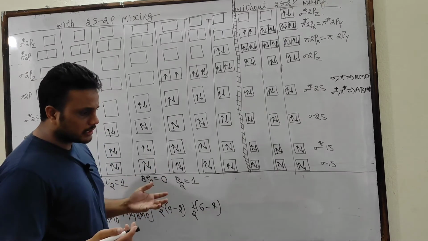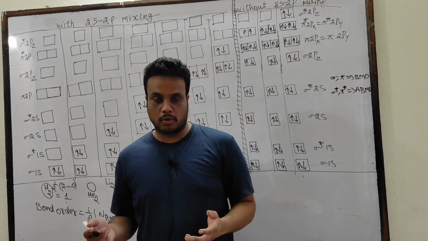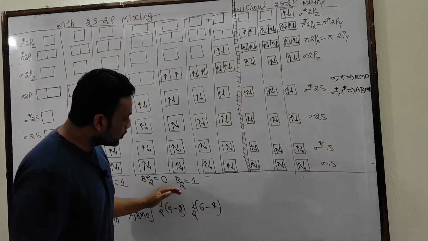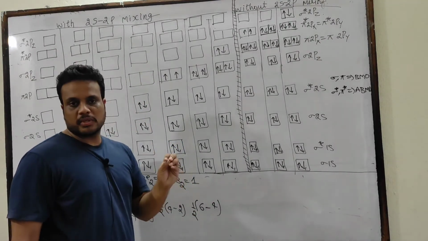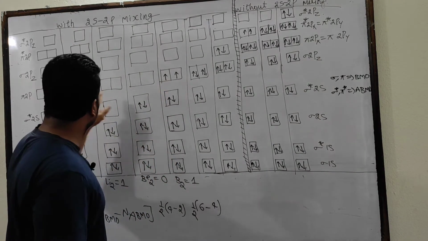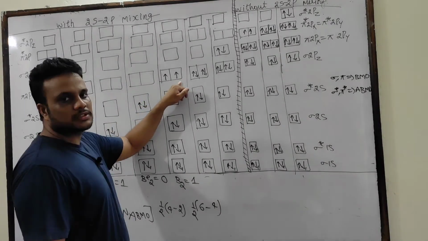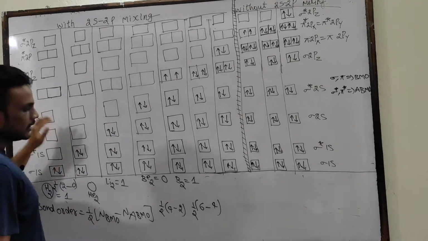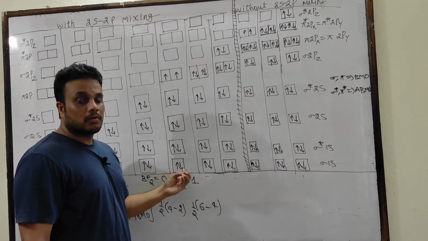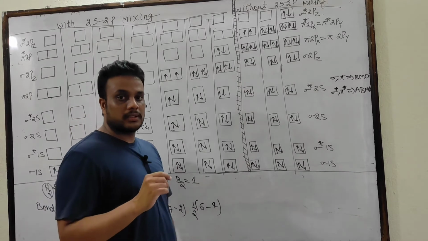As per our earlier knowledge, we all know that if a single bond is present between two atoms, that should be a sigma bond. But B2 and C2 are exceptions in which the single bond present in B2 is clearly, that is no doubt, a pi bond. It is not a sigma bond because these electrons are present in pi molecular orbitals. So the bond is formed between these two electrons and these are present in pi molecular orbital. So that's why in B2, although a single bond is present, it is a pi bond. One of the exceptions.